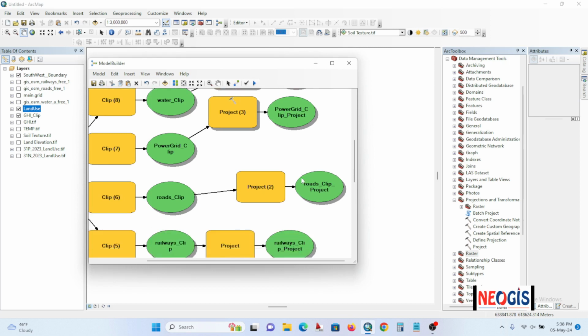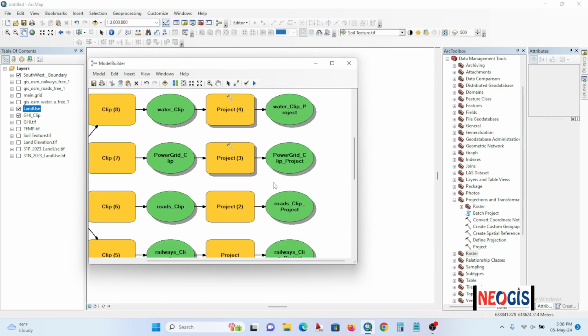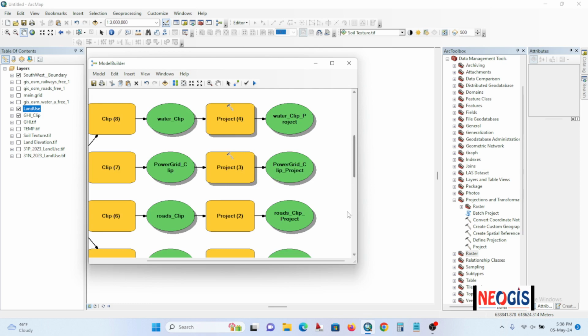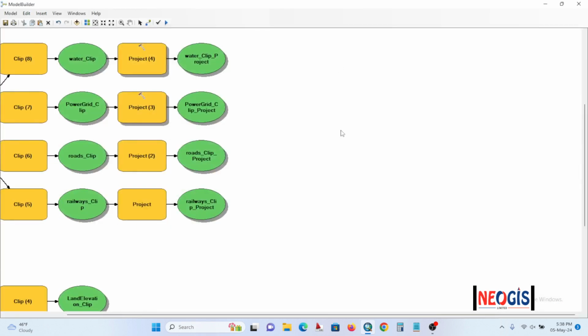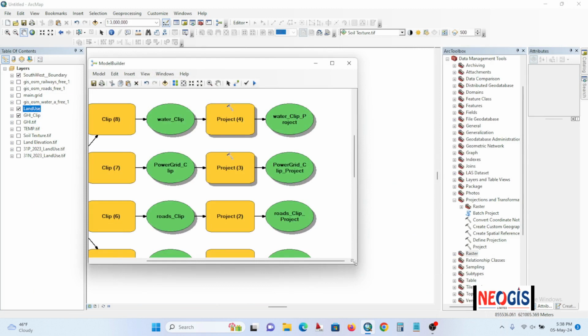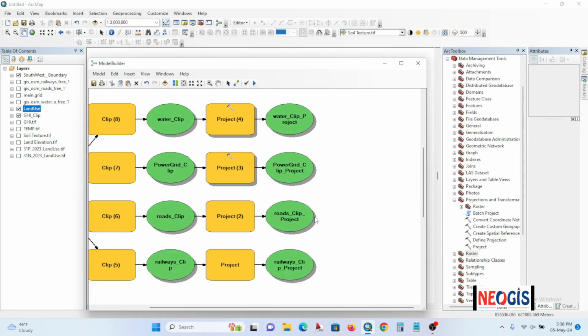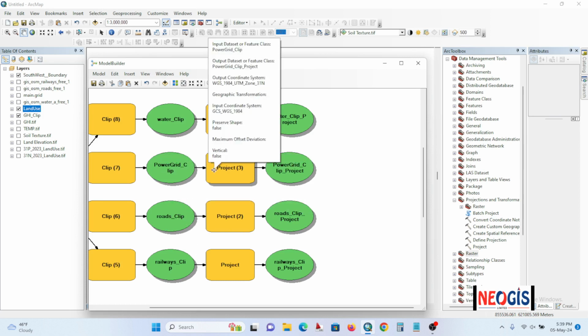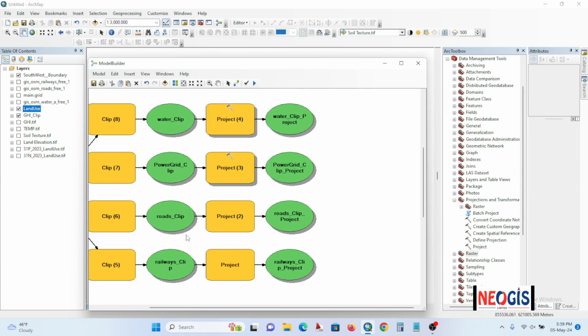Now we have achieved the projection. Then we are going to convert to raster, and we're going to do this by using Euclidean distance. We look at the vectors we have here. They are 4 in number, but those that are going to participate as part of the 10 major criteria are the major road and the power grid. All the other ones will come in when we want to do restriction modeling, but for the major criteria now it is road and power grid. So we are going to focus on these two now.